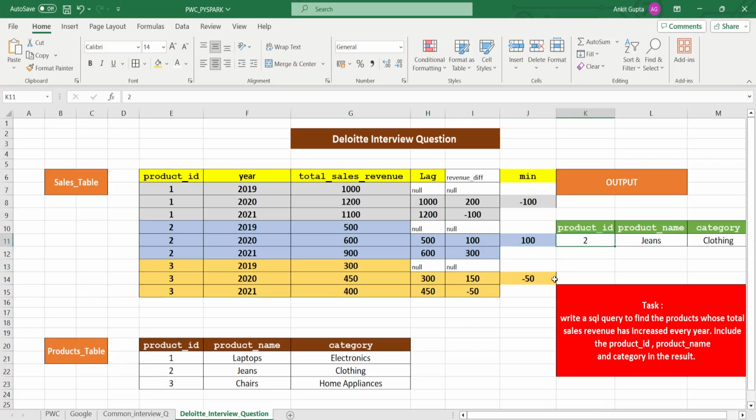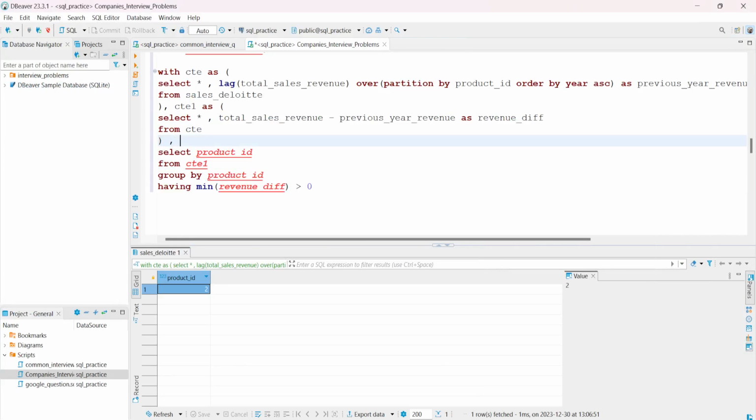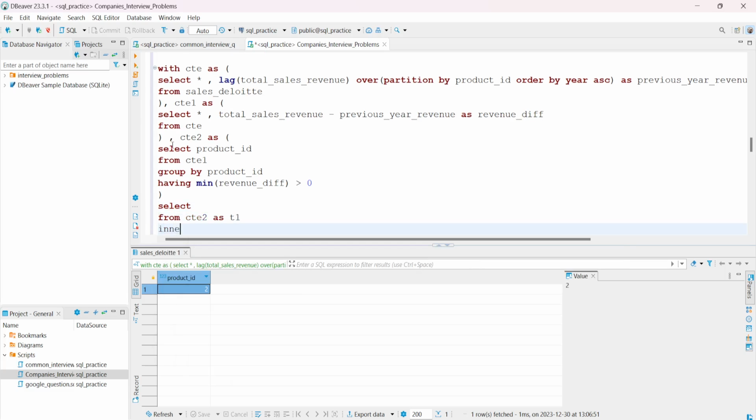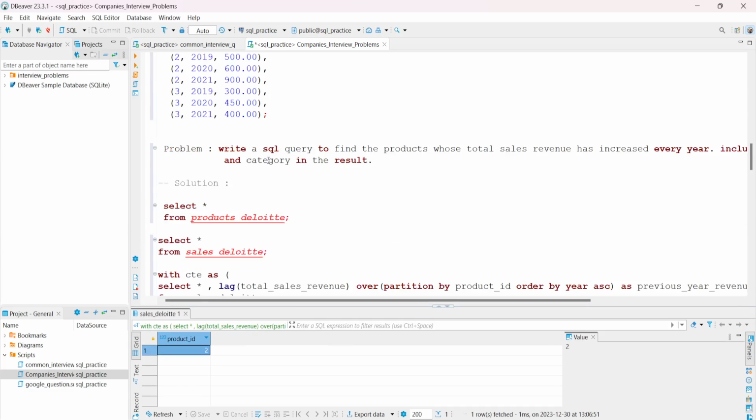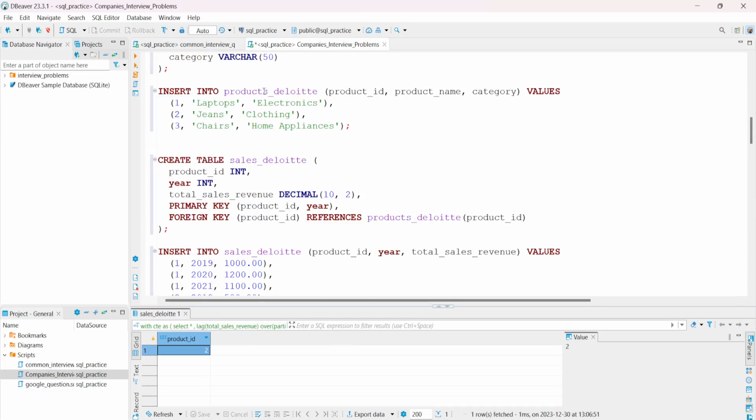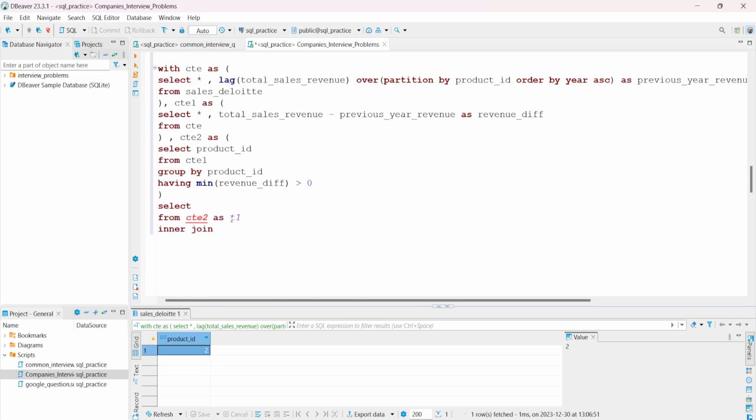So what is the next step? Now we have the product ID, right? So for getting the details, we can just join that product ID with the product table, right? So let's put this also in the CTE2 as, and let's join the table. Select from CTE2 as T1 inner join, with which table? We want to inner join with the product detail table. So what is the name of the table?